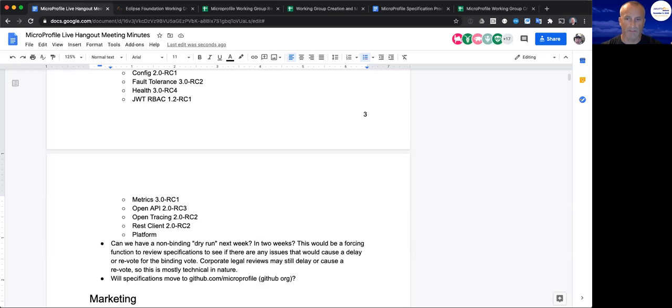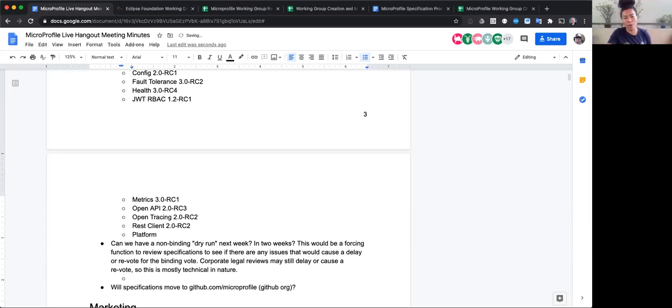Yeah, one thing that has worked very well in Jakarta is the checklist. When we have the pull request for a specification ballot, we have a checklist that all has to be marked done before the ballot starts. So I would suggest creating GitHub issues with a checklist, so you can verify all the specs. That's one, Ivar. That thing works amazing. And it can be retweeted and it can be pushed everywhere.